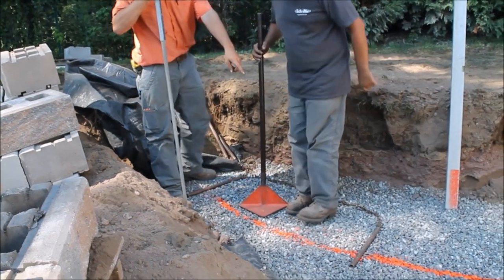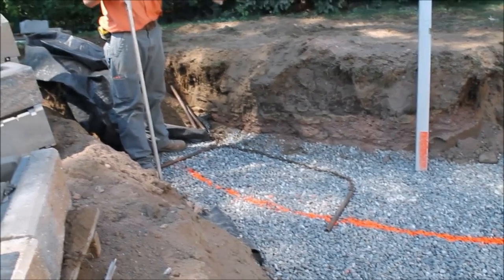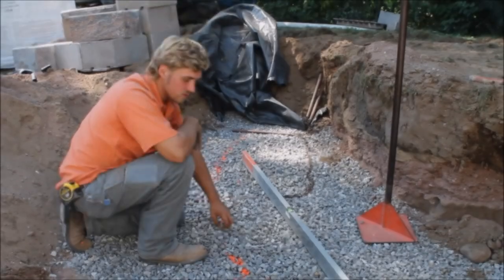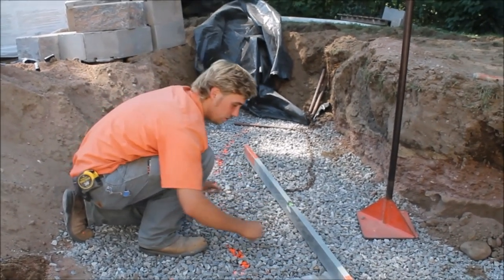Now with our pipes reading level front to back, then we got a perfectly level setting bed. We're going to screed the stone off and then we'll screed some P-stone off. So now we're going to screed off our first layer of the larger 3/4 inch washed stone.